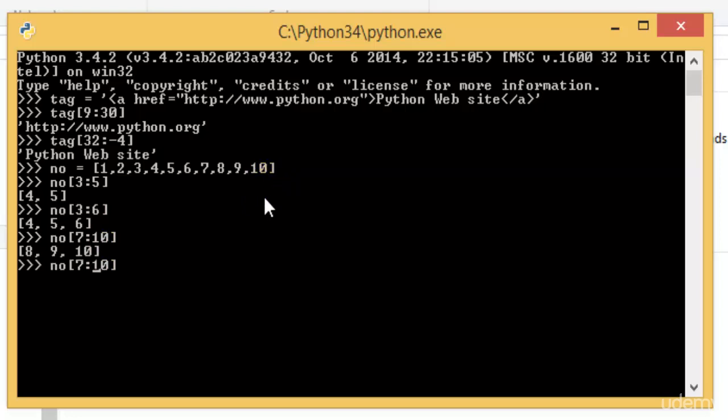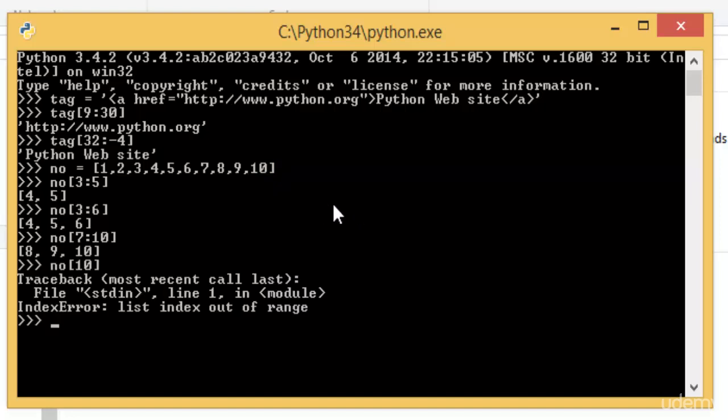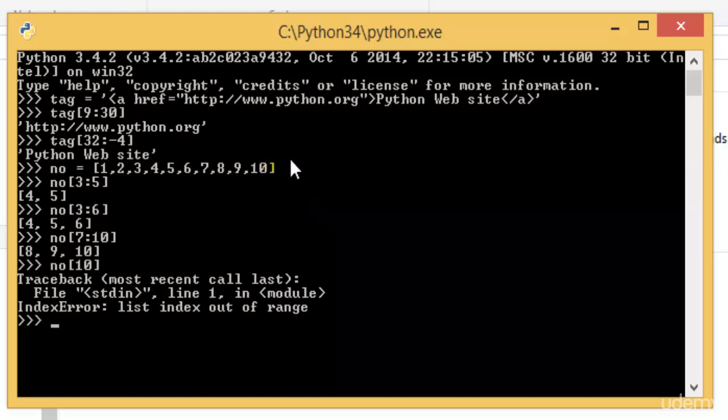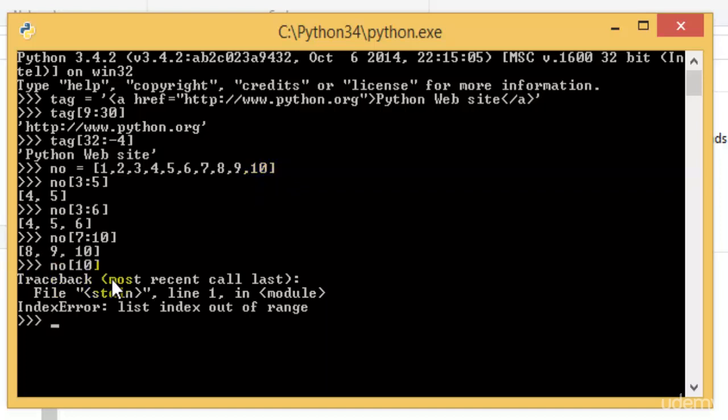So if I go ahead and just write down 10, it will be an error because there is no such thing as 10 over here. The last index we have is 9, but when we type 7:10, we get that because the last one is exclusive, so it won't count over here. Even if it's a blank, it won't count because that is not used. The only index before that is counted. So 9 is the index of 10 and it will get printed.